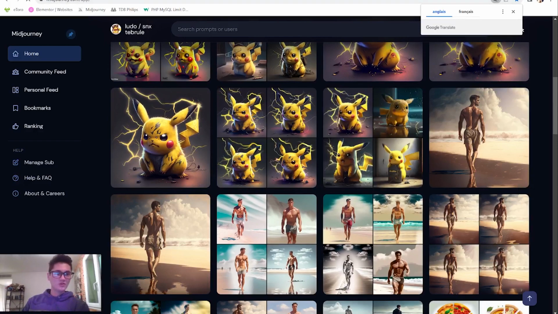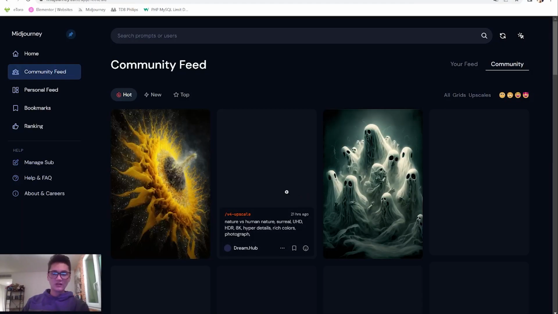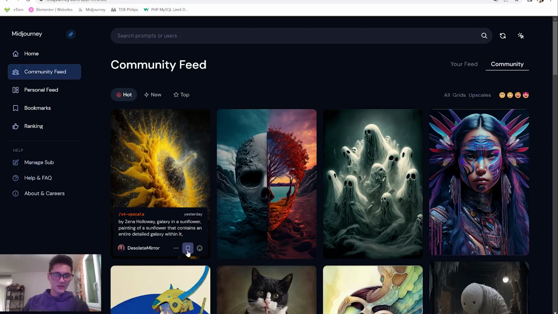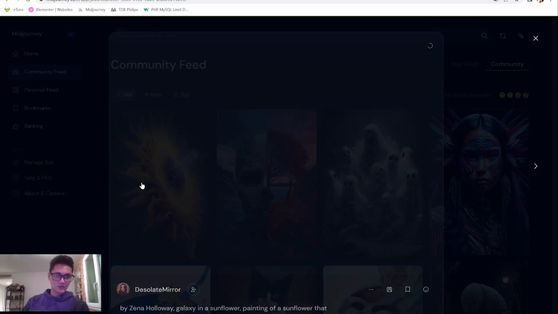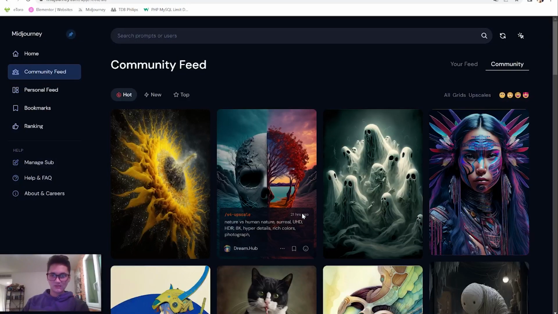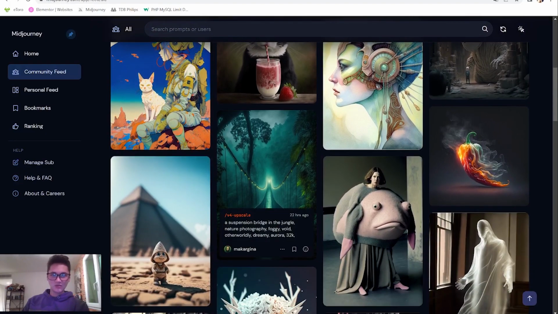If you go directly to your midjourney.com app, here you can see what the community is making. You can get inspiration from their work. You can see what prompts they made. You can even copy the prompt. You can see what they wrote, right? The aspect ratio, the version they used, right? And you can find a lot of really interesting results.